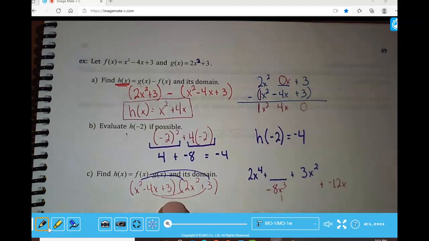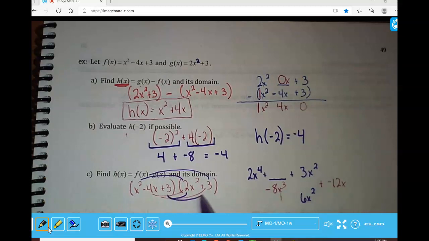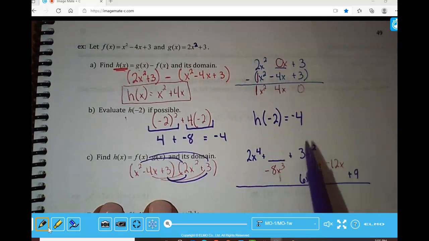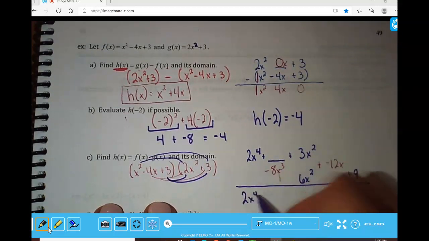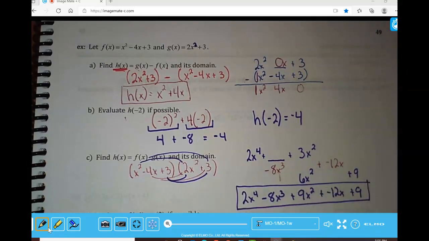And now the last person to go meet everybody is the 3, and 3 meets 2x squared, and I'm going to get 6x squared. So I'm going to start a new row for that, line it up with my x squareds, and then when 3 meets 3, I get a positive 9. Again, it doesn't have anything to line up with, so I'm just going to start it. So I'm kind of doing my own standard form here, the 4th power, my 3rds, my 2nds, my 1sts, and then no x's at all. And then I can just bring everything down. These will actually add up to 9x squared. And now I've done that.